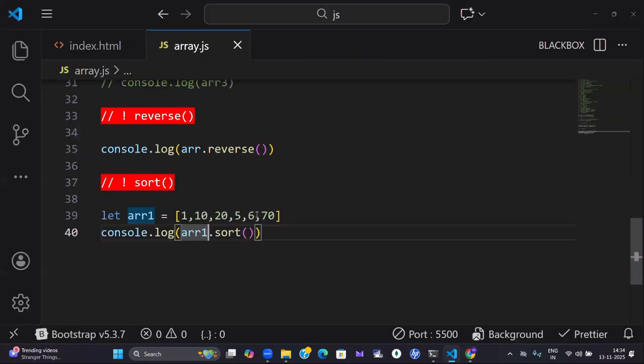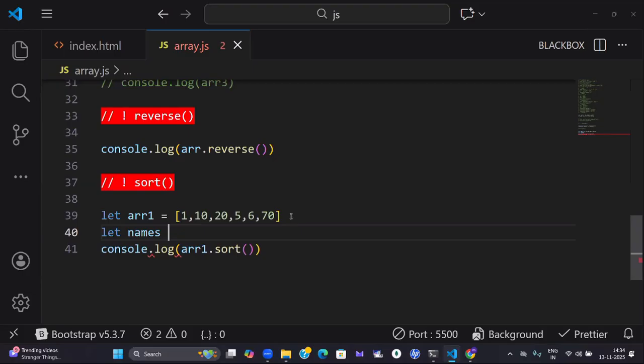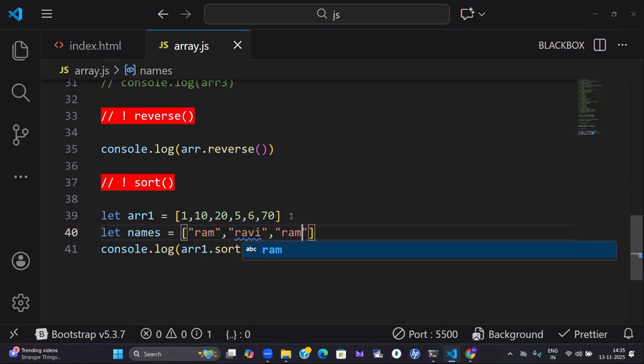So one more thing we can do here. Now I will write a names array: let names be an array of Ram, Ravi, Ramya, Raghava, and Raju.